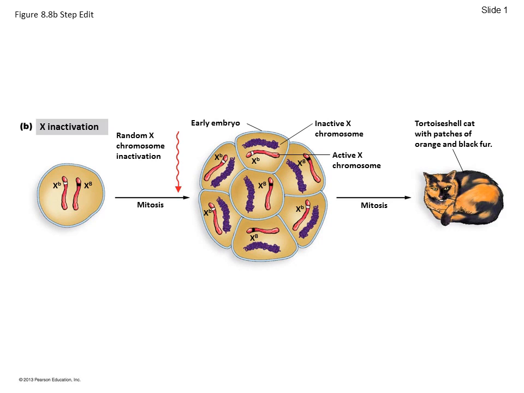And why? Well, somewhere around the 16th cell division, so here we have an egg that gets fertilized by sperm, and then it will undergo several rounds of cell division. Once it gets to that 16th cell stage, that's when we have X inactivation. And it's random which X is going to get inactivated. So sometimes it's going to be the X chromosome that's carrying the allele for the orange fur, and sometimes it'll be the X chromosome that's carrying the allele for the black fur. And that's how we get these calico cats that have both orange and black fur.